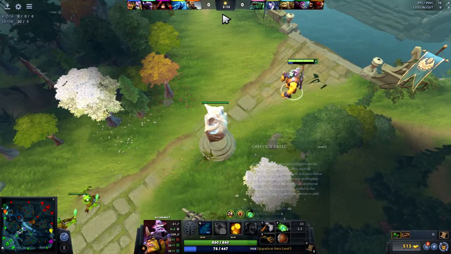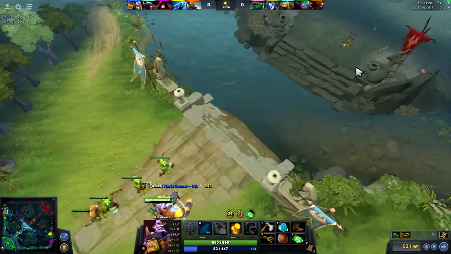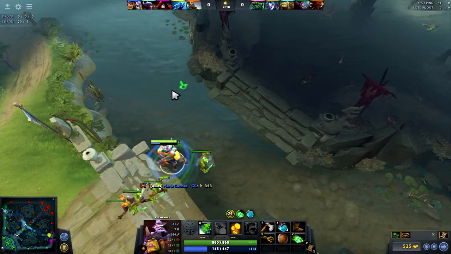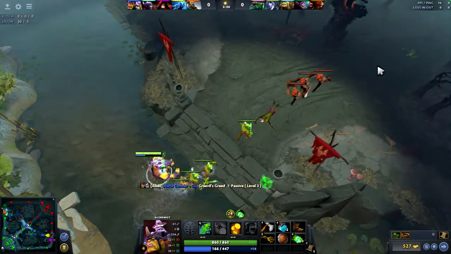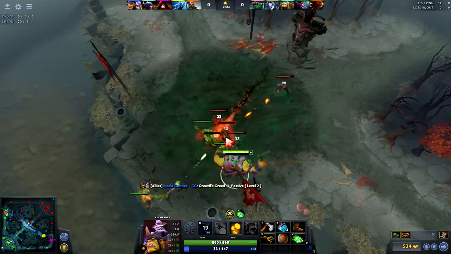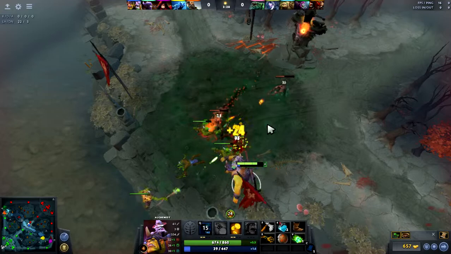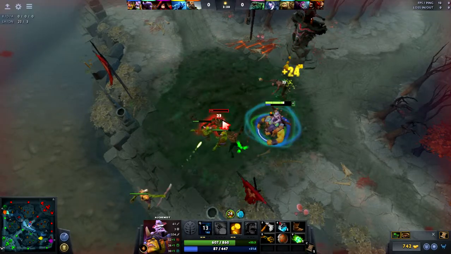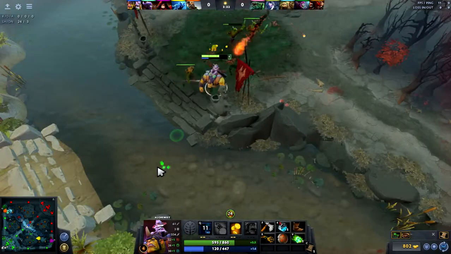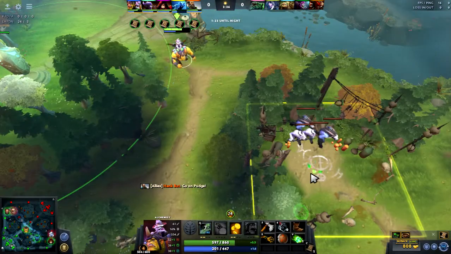So always before the 5th minute mark, get the level 3 in Grievous Greed, because it's essentially impossible to get level 7 before minute 5. I tried it, no matter how much you farm. And this is actually not the correct farming pattern. I'm actually doing this all wrong, but I'm kind of lagging, so that's that.